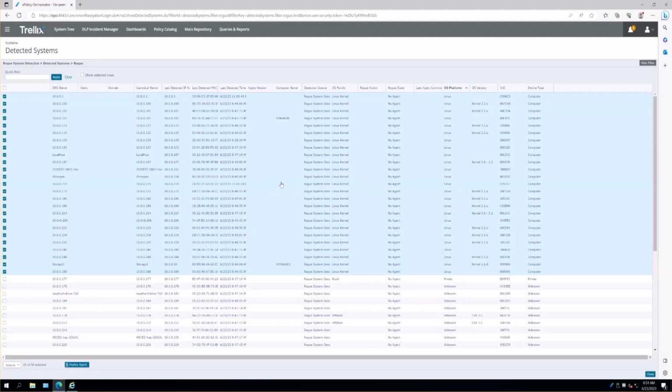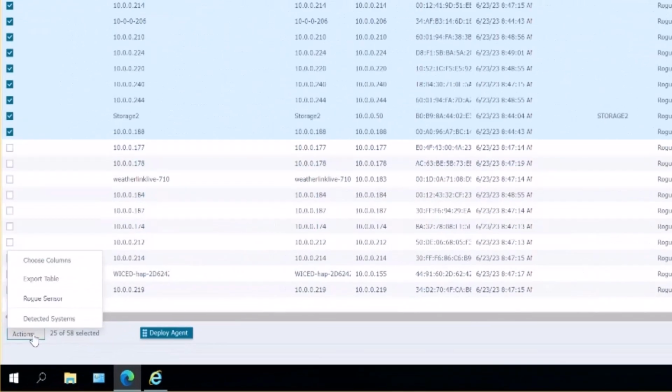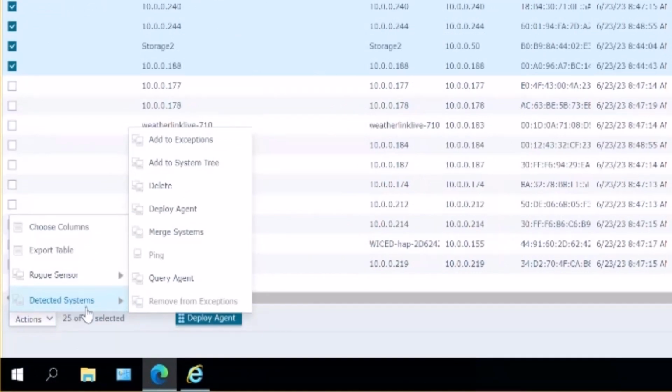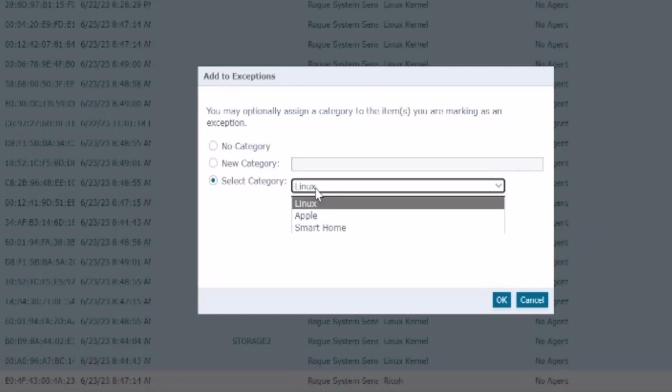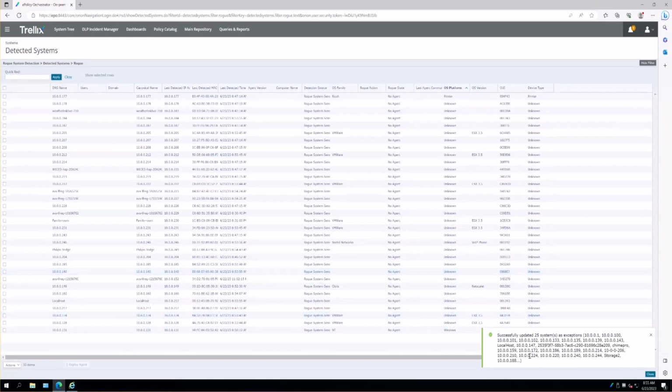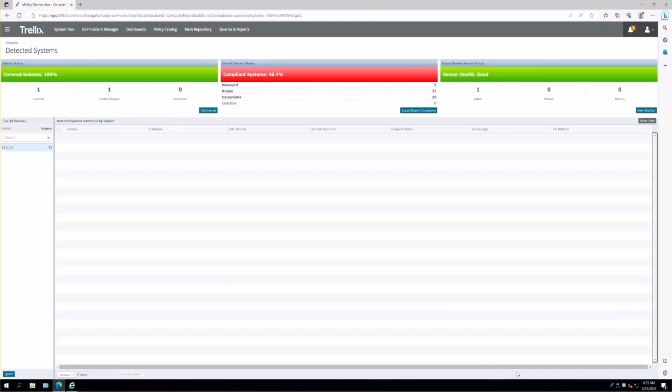So keep in mind what browser you're using as to what you might see on your screen that might be annoying. And I'm going to go to Detected Systems, Add Exceptions, select the category, and I have Linux, Apple, Smart Home in there. I'm going to choose Linux and hit OK. It has successfully marked these 25 devices, and I'll click Close.